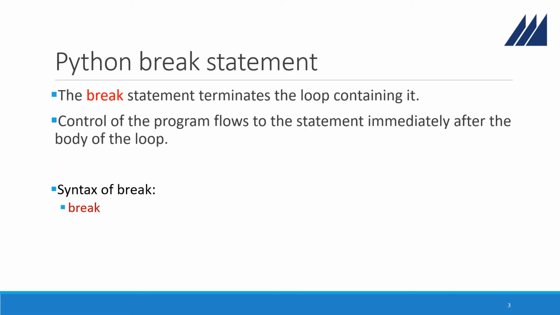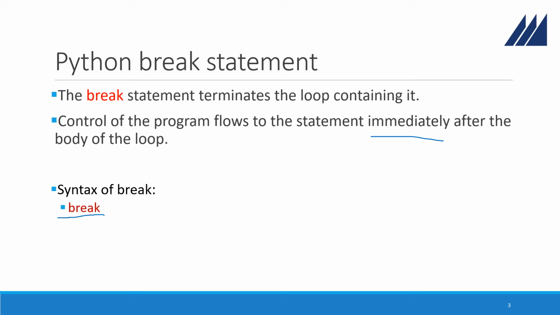The break statement is basically what it does. If you hit the break statement inside your loop, it's going to terminate the entire loop completely. It's not going to go back to the loop again, and it's going to exit the loop. It's one of the statements that can control the flow immediately. So anything inside the loop at that point, once you hit the break, is going to be terminated and you're going to be out of the loop, even if the expression in the header of the while loop is still true. What is the syntax of that? The syntax is just writing the word break.